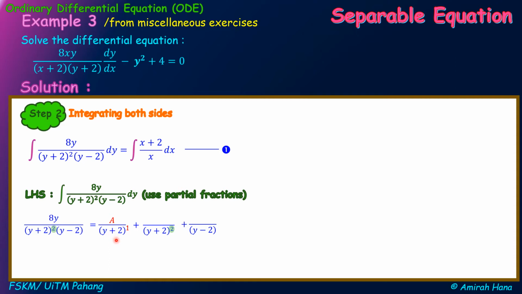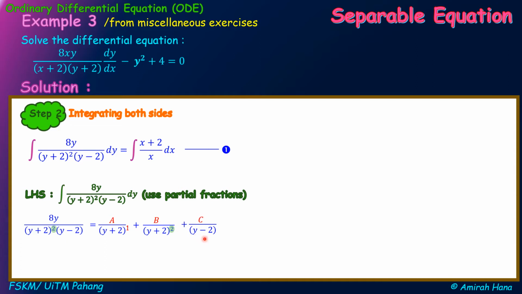Alright? And then from the first fraction, in bracket is a linear factor. So, if we have a denominator with a linear factor, the numerator should be a constant. Okay. So, we put A. Okay. And then, from the second fraction, in bracket we have y plus 2, which is a linear factor. No need to expand. We just refer to the factor inside the bracket only. So, the factor inside the bracket is linear, so the numerator should be a constant. So, we put B here.